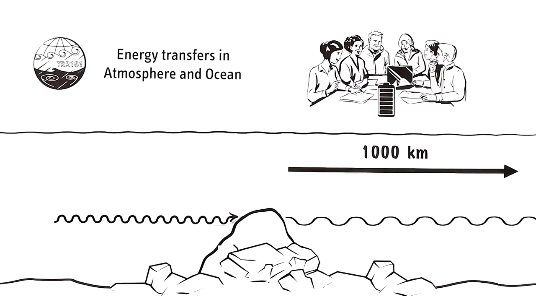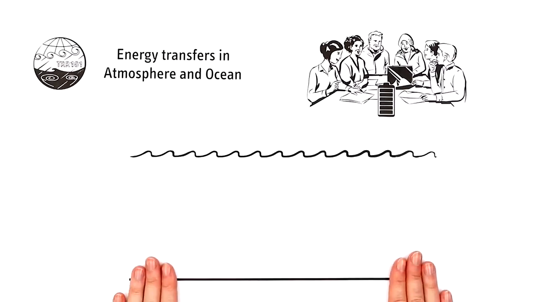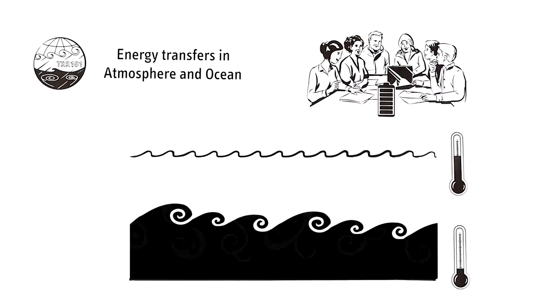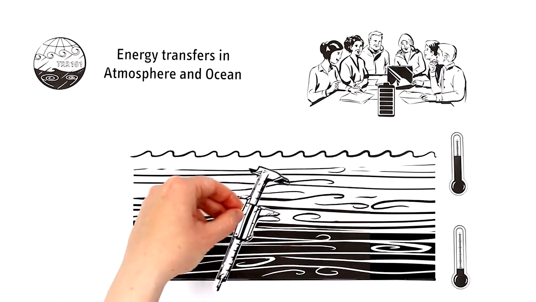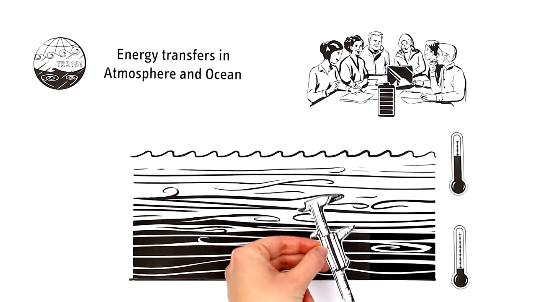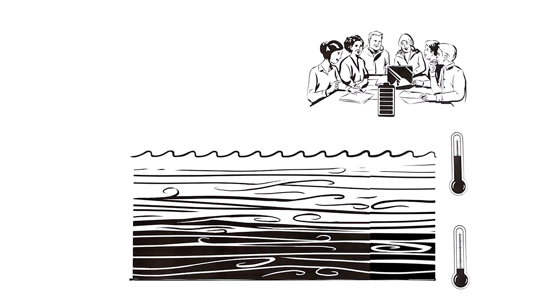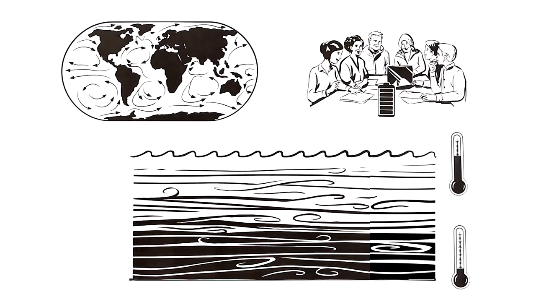What is particularly interesting is the breaking of internal waves. They stir together water with different temperatures and therefore densities, and this is called mixing. At the millimeter scale, small vortices mix the water together, changing the density and thereby affecting the large ocean currents, which play an important part in the world climate.